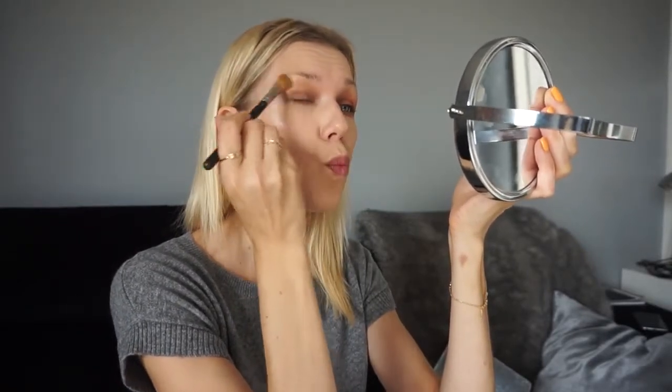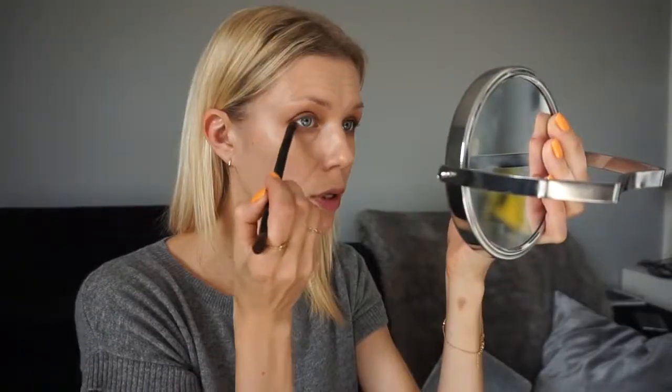It's not exactly very brown. It's more of a cool tone nude color than a warm toned, which is great because we're going to use more warmer colors like the bright orange. Now you will see, and I wanted to balance the colors, otherwise it will look too brown in the end.